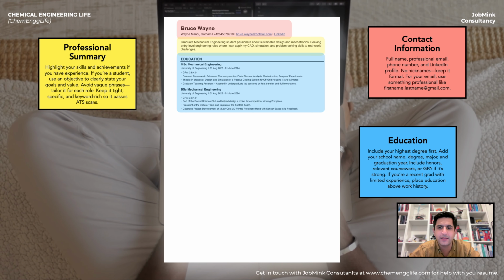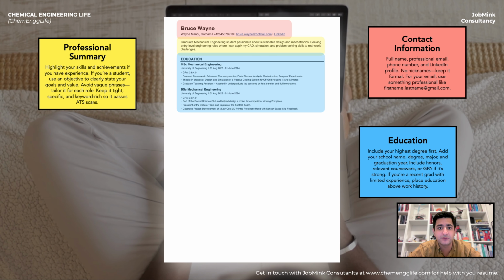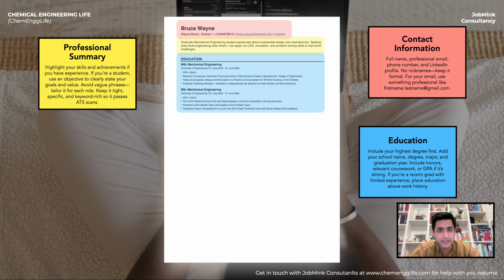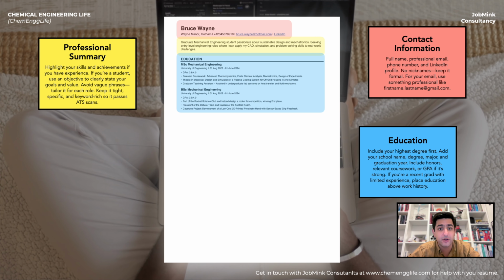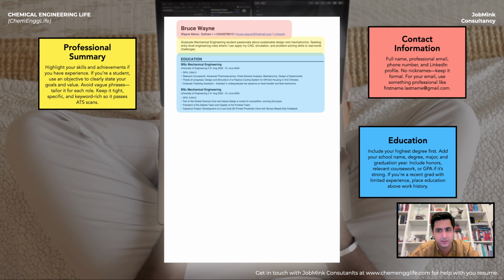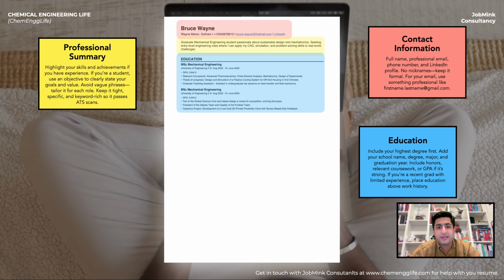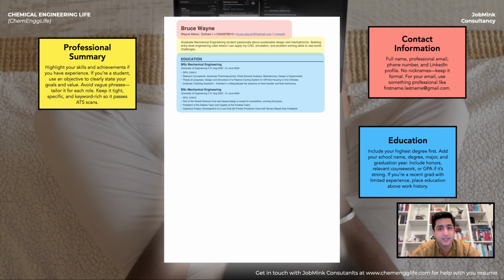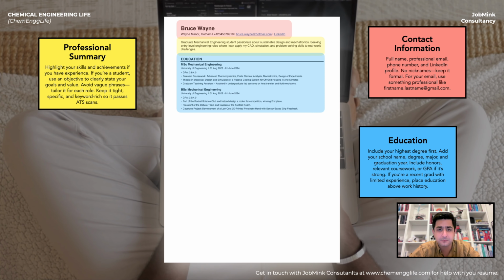Once we have that out of the way, then you can add in your education section, and that should include your higher degrees first. So if you have your master's, list that first, then the bachelor's, and add your school name, your degree name, the title, your honors. If you have a very good GPA, you can also add that. Not a requirement, but if it's strong, why not put it in there? If you have had any other relevant experiences during your education, it could be any form of extracurricular activities, or anything else that you may feel is relevant for the job that you're applying for, you can add that there as well.